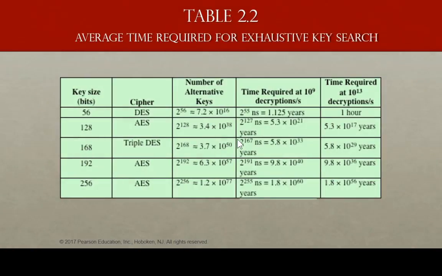Average time table. Considering these results, the table shows how much time is required for a brute force attack for various key sizes. As can be seen, a single PC can break DES in about a year. If multiple PCs work together, the time is drastically shortened. And today's supercomputers should be able to find a key in about an hour.